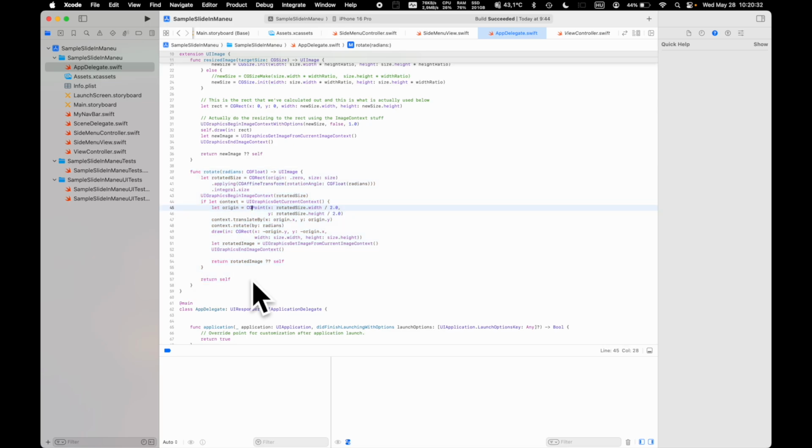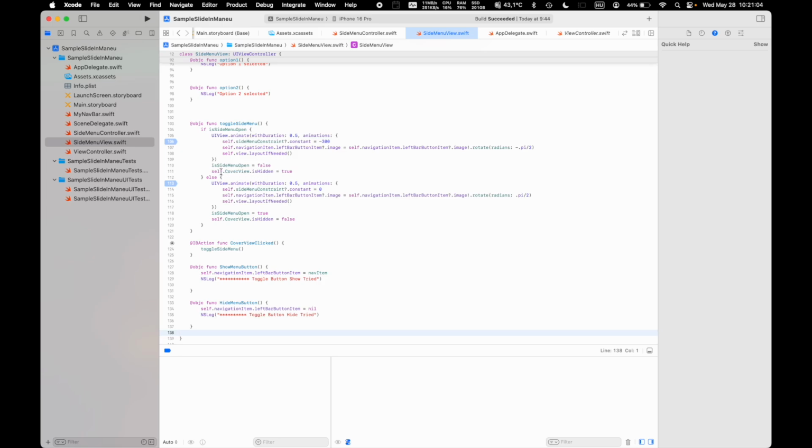I'm not going into the details of this, but basically this will make sure that the image itself is rotated with a certain degree, which we define in radians. So this little function is just rotating the image with an image transformation function.